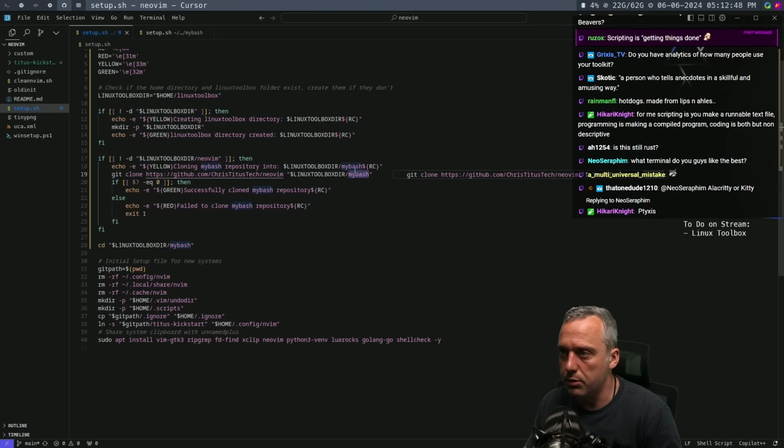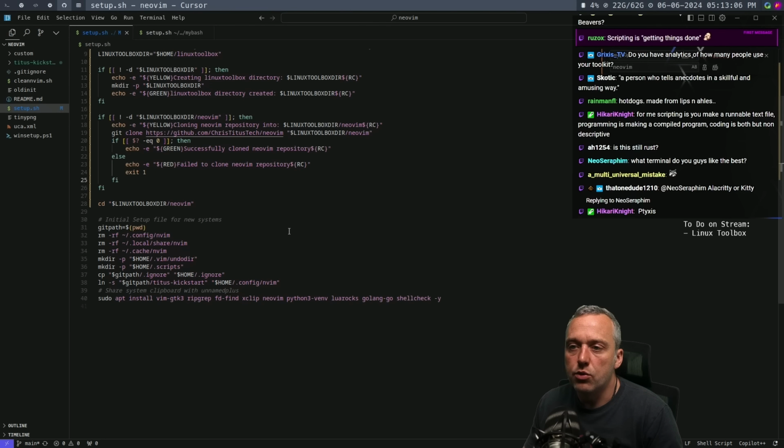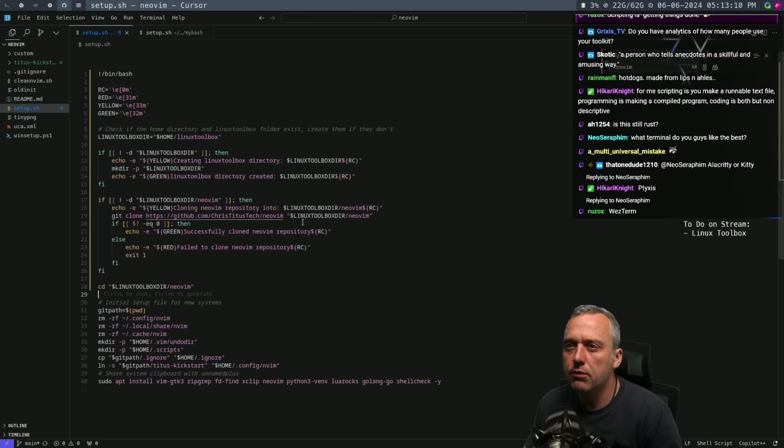Oh, geez, what am I doing here? Let's just go Neovim. Yes. Let's replace half of them by hand and then come back. All right, there we go. We should have just done replace all. All right. So cool. That fixes all that. So we have that all set up. We're in the Neovim directory after cloning.